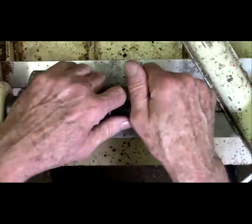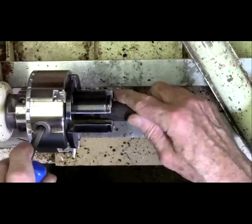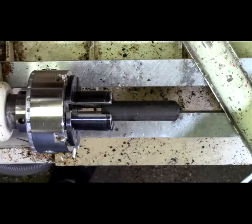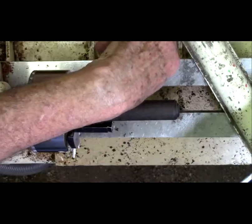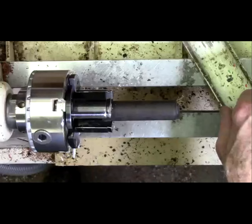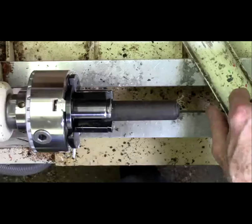Do they call those pin jaws, Trey? I don't know what they call them. I think they do. I have several of those chucks, and I like them very much. Yeah, I've got the Nova version of that. I like it also. The Nova chuck's extended jaws will flex a little bit. They still are not tight. They still have some flex if you grab something at the very end of it. And I've actually bent some of the One Way jaws tightening it down. The jaw is actually permanently bent.